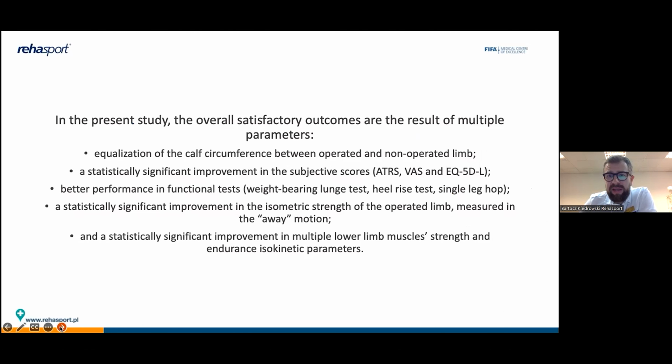In the present study, the overall satisfactory outcomes are the result of multiple parameters: equalization of the calf circumference between the operated and non-operated limb; a statistically significant improvement in the subjective scores; better performance in the functional test; a statistically significant improvement in the isometric strength of the operated limb measured in plantar flexion; and a statistically significant improvement in multiple lower limb muscle strength and endurance isokinetic parameters.